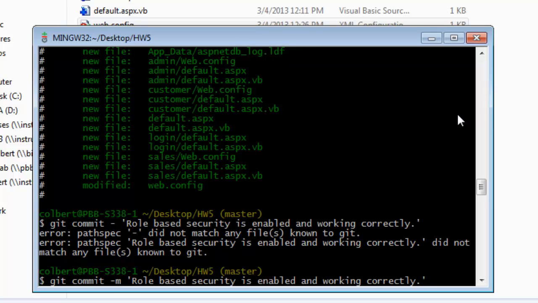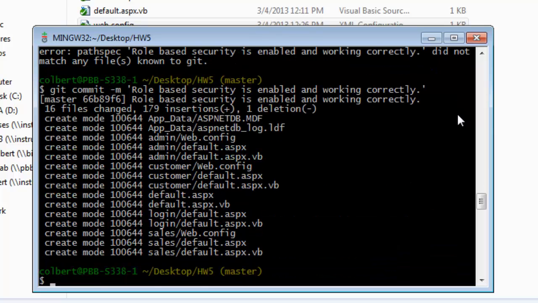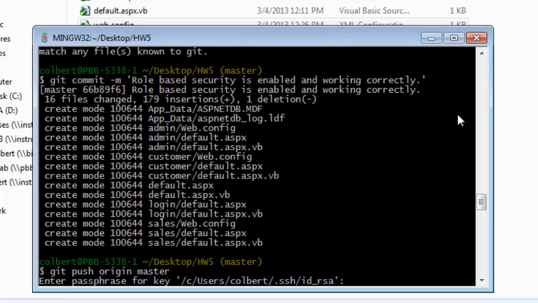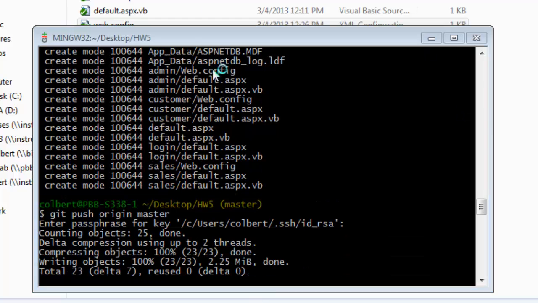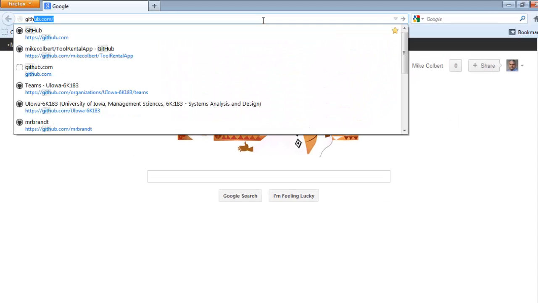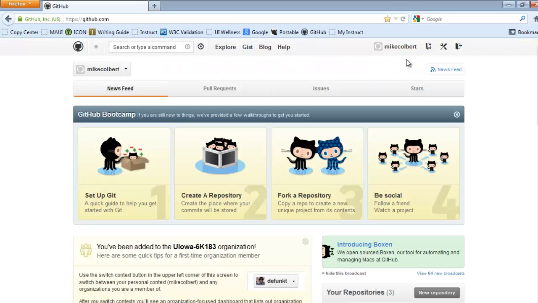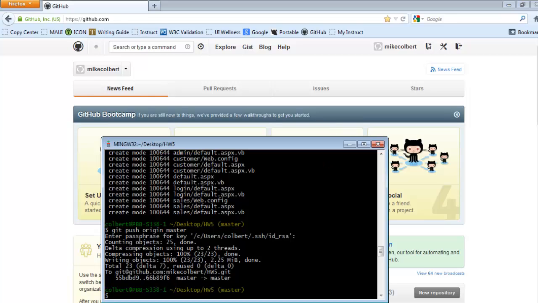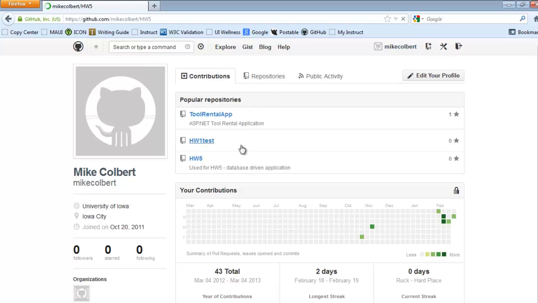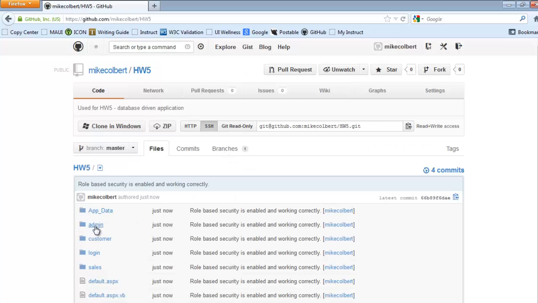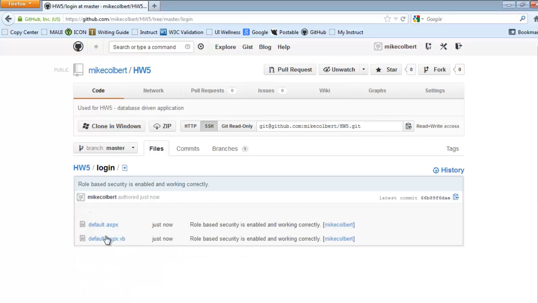I forgot my M. Okay. And here's all my new folders and all my new files within those folders.